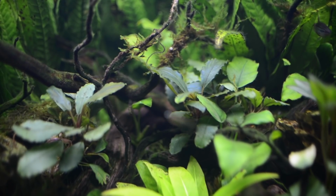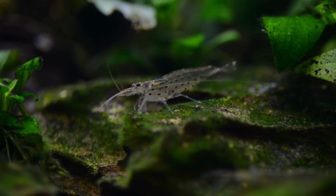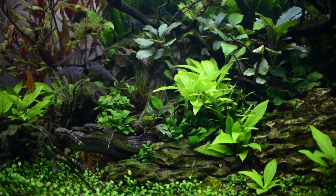Sometimes you can put in nice little Easter eggs where there's a certain rock or a certain plant that you couldn't see from the front, but from the side you could see and appreciate. So that's how I would say that the difference is between scaping for a photo, where it's very important how it looks from head on, where you're going to be taking the photo.